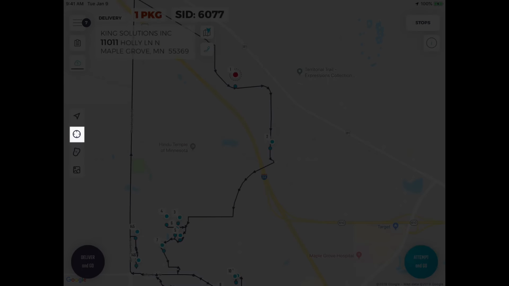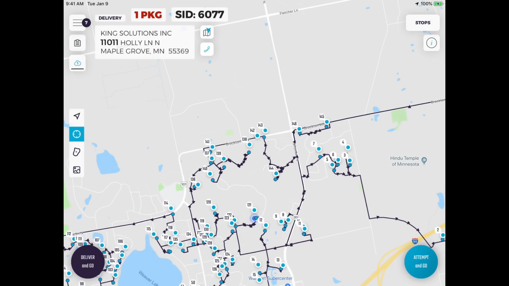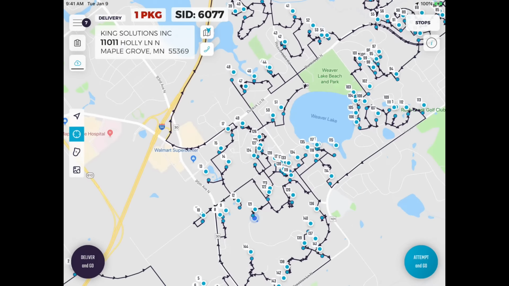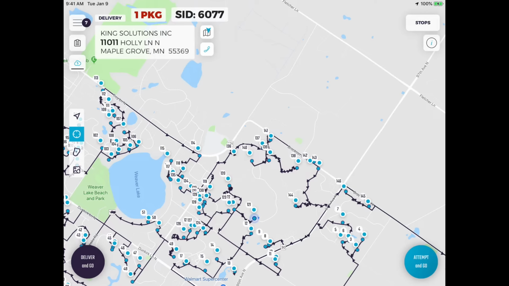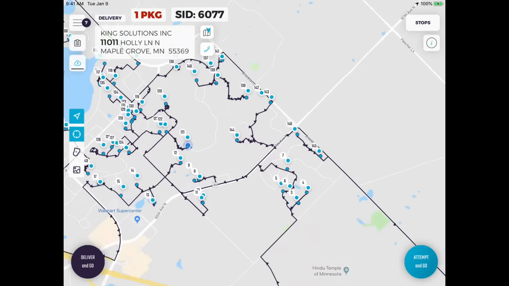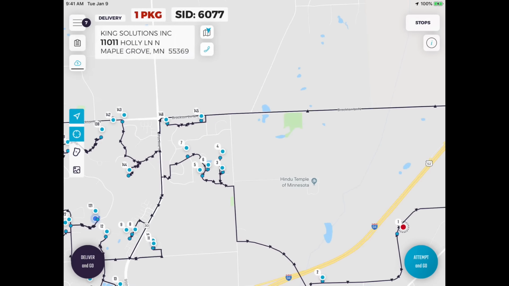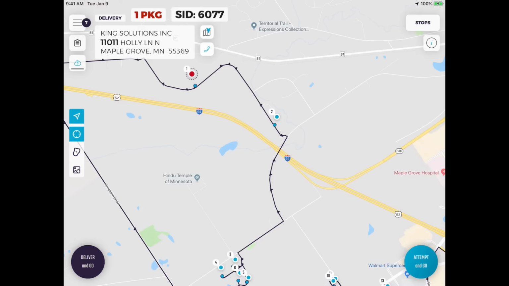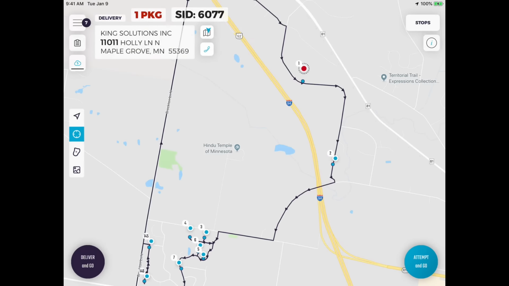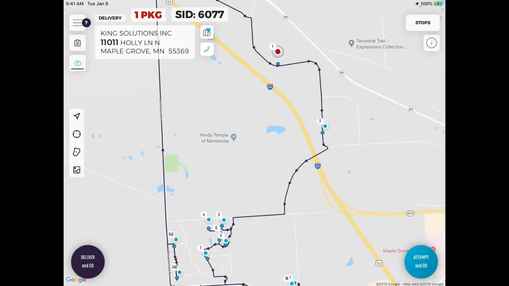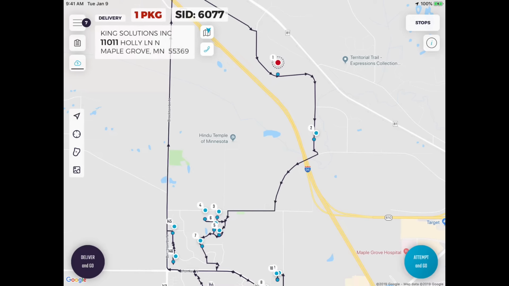Also, the second one is the sort of the follow me mode. So as I turn, it'll actually orient the map such that up is always driving straight ahead. And what's really cool is you can actually have both modes at the same time. So if I hit both of these modes, it'll orient the map and will actually zoom in as I get close to it. So it's kind of almost like a turn-by-turns in itself, where you can just sort of see the route that has been laid out, and then you could drive to it without having the spoken turn-by-turns.